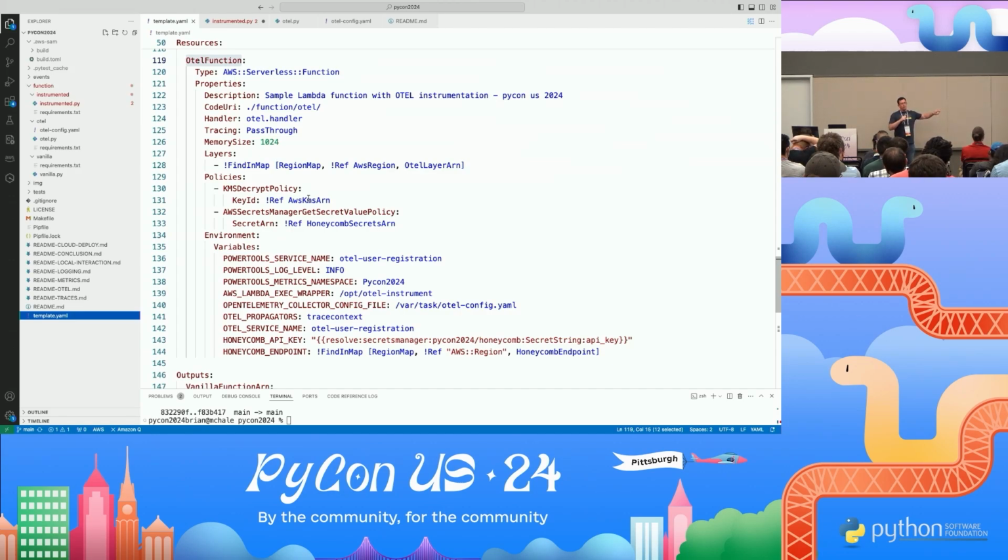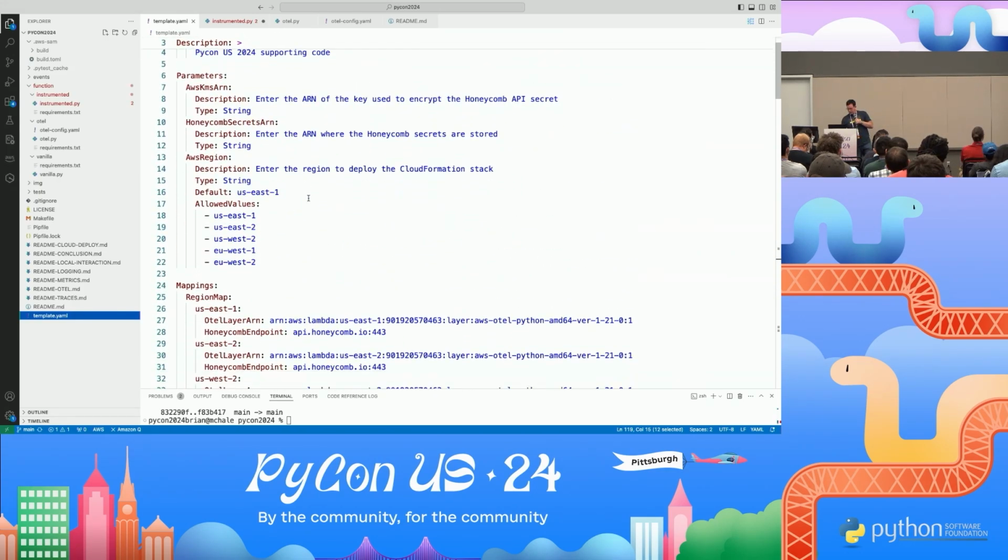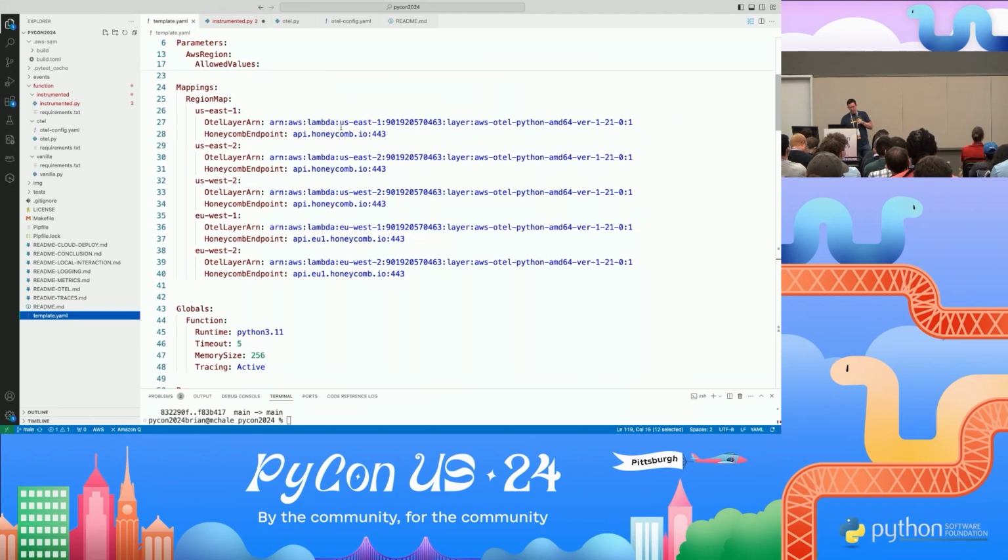Pass-through here means basically if a header is already added, cool, I can add my trace to it, but I won't create a new one. In this case here, I could have probably actually removed it altogether. But I am calling out the layer, right? Now the layer here, this is a fancy way of saying include one of the Lambda layers here, depending upon the region in which I'm deploying my Lambda function. Again, nothing magical here.